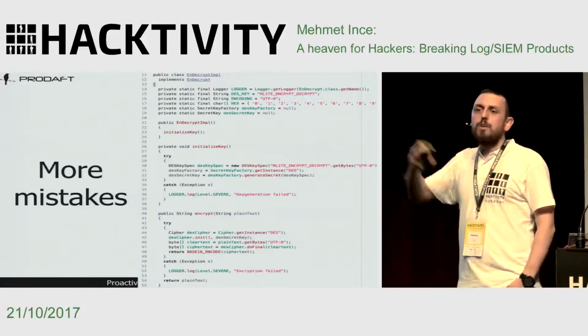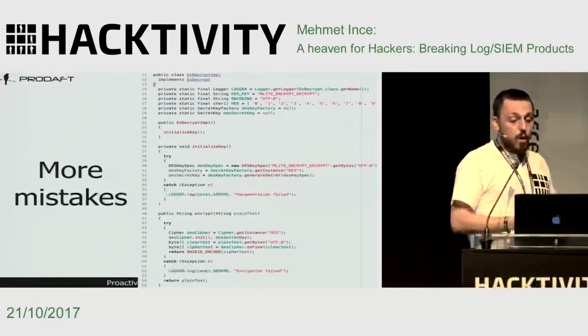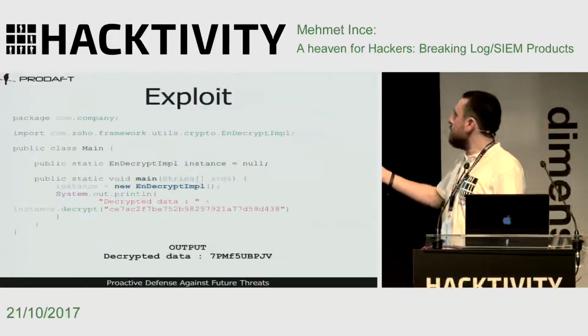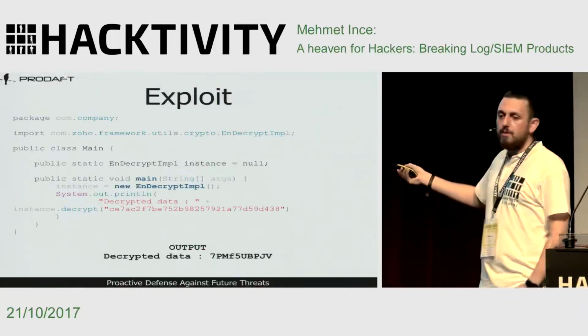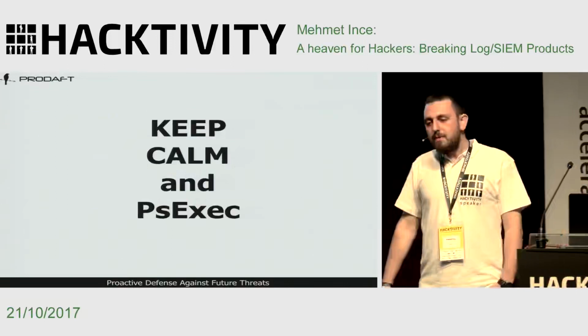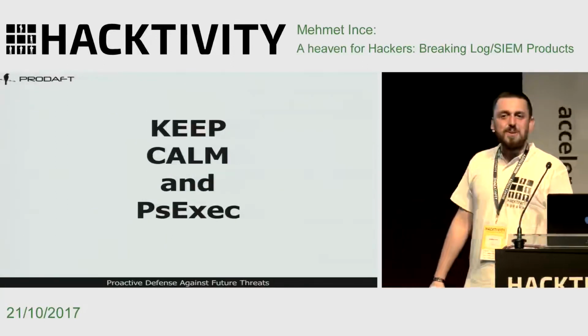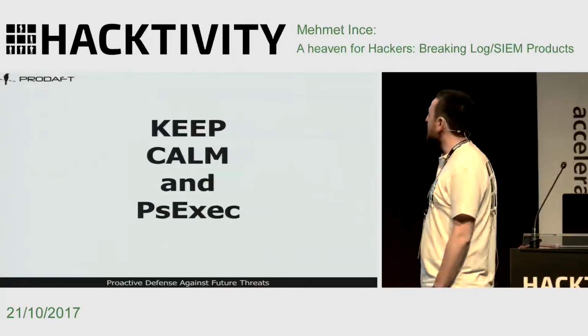We just took out that jar file and created our own Java project and passed the data that we've taken from the product and called the decrypt function. Here's the password that we want. The rest of it is very, very easy to continue with the test hash, ps exec.